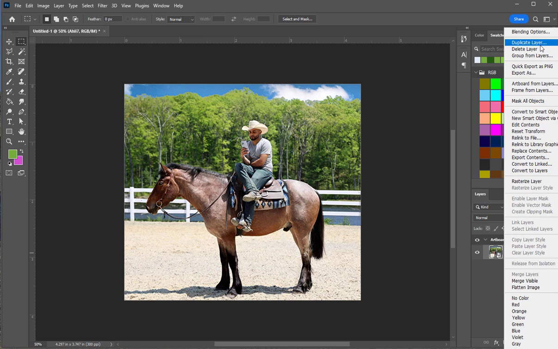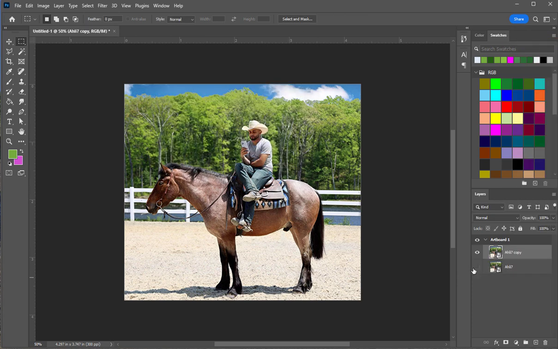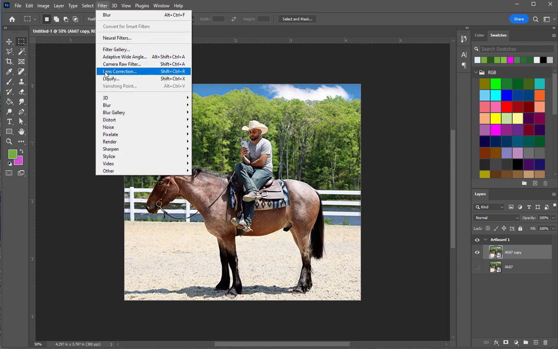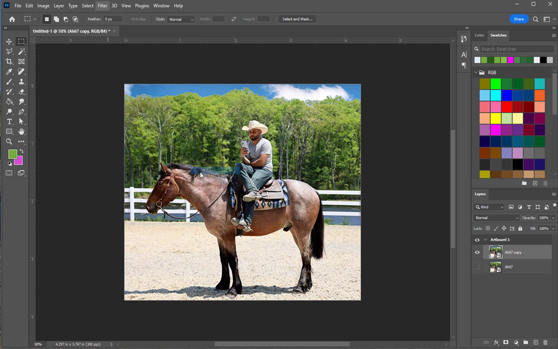All right, I'm going to duplicate this layer, hide the bottom one again, and then I'm just going to kind of go through these. There's distort. These are all kind of pinch or wave. These are all like using the warp tool, but these are pre-made warps.